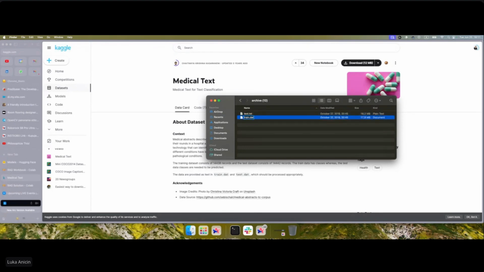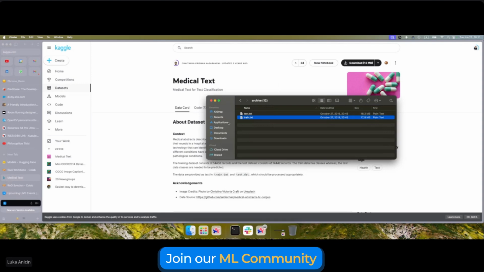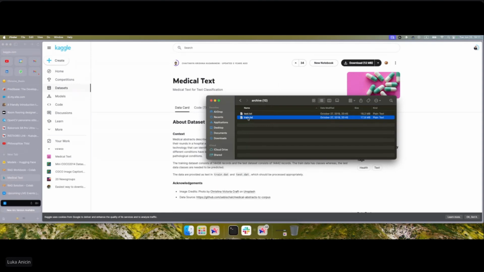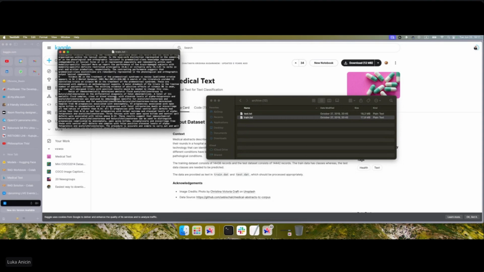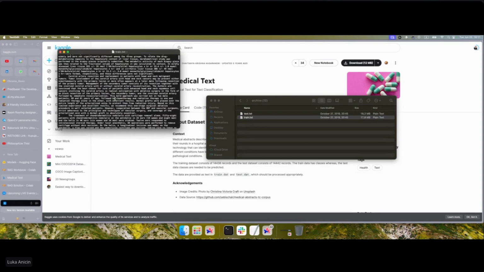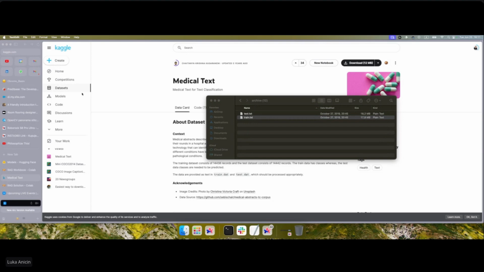I'm going to use the same technique for the training set, use txt, and we are prepared. Now, if I open this txt file, you will see that it's a bunch of text regarding some medical terms, situations, and stuff like that. Okay. And now, before we continue, we need to have these two files inside of our Colab notebook.